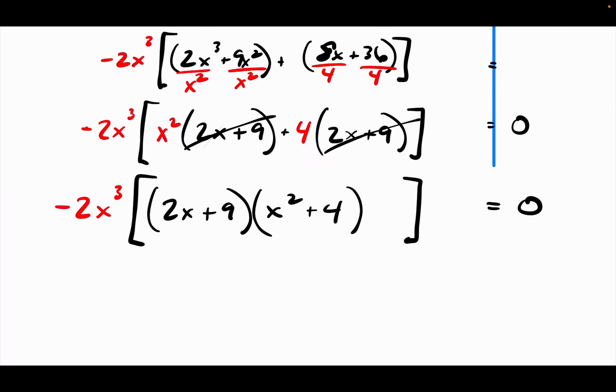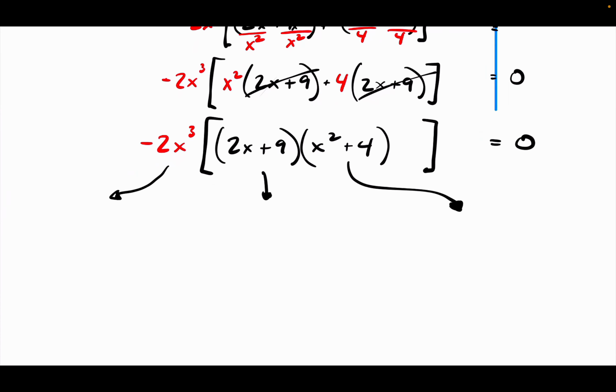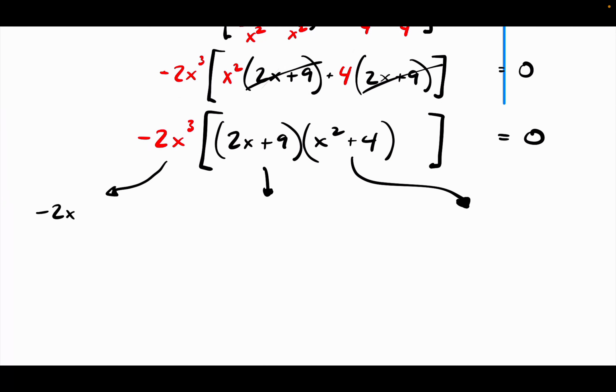Okay. Are there any difference of squares left? No, it doesn't. Again, x squared plus 4, very close, but not difference of squares. Okay, so our last step, set all 3 of these terms equal to 0, and that'll give us all 6 of our answers. We're going to get 6 answers. So this guy here, and this guy here. And x squared plus 4 equals 0.